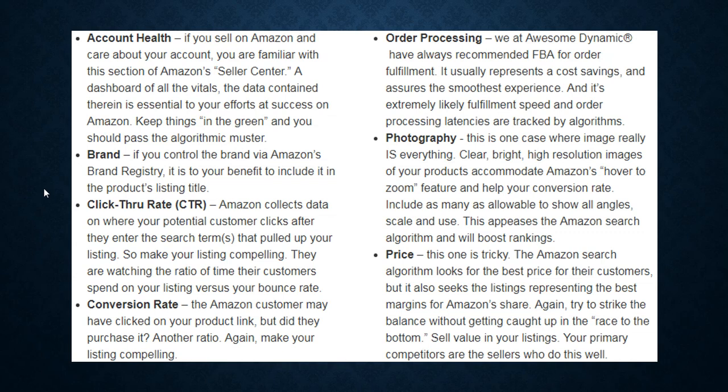So, I'll use that here just to have consistency. We're talking about click-through rate. If a customer is looking for a t-shirt of a sailboat and they type that into a search, you want your t-shirt to be what they are looking for, because if a customer types in sailboat t-shirt and yours shows up and they click on it, that will rate it higher in the future when other customers are looking for it.